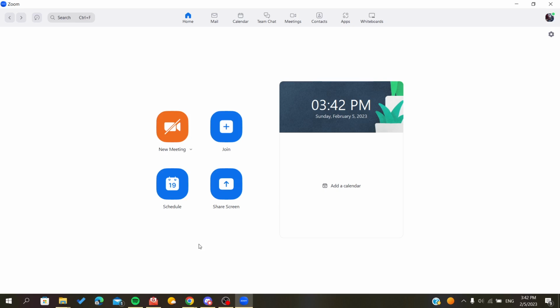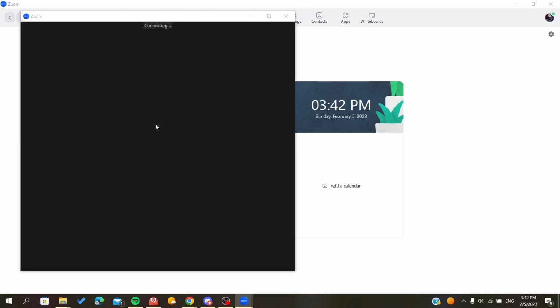And if you don't already have an existing account, you can just register or sign up with a Google account or Facebook, or you can just create a new account with a new email. And after that, like in the desktop client, you will be able to create meetings here in the first page or the home page. So after we create a meeting, we will be able to screen share in the meetings.